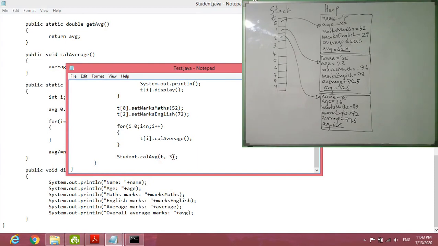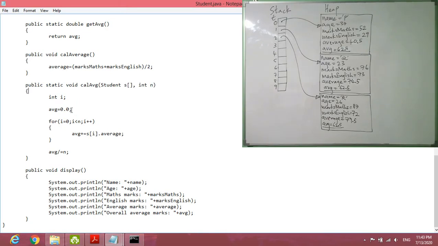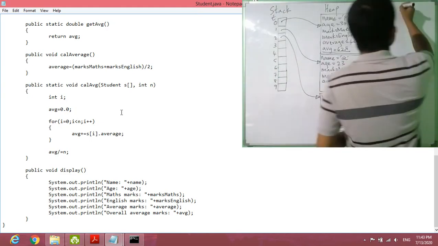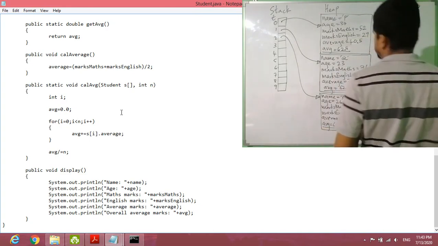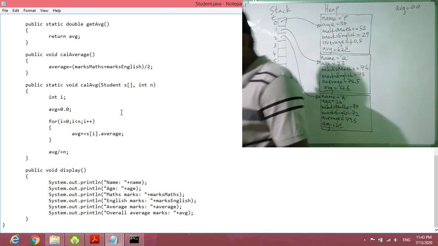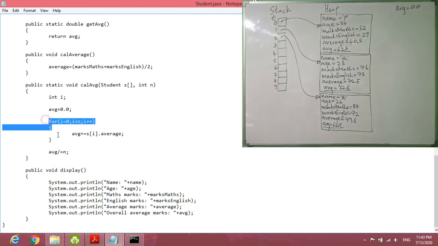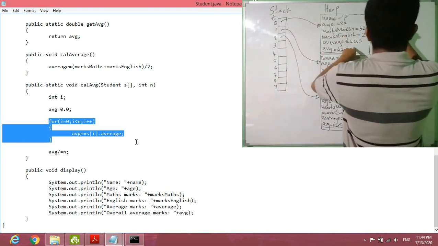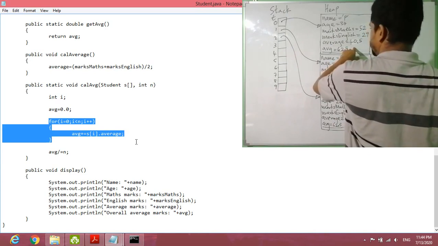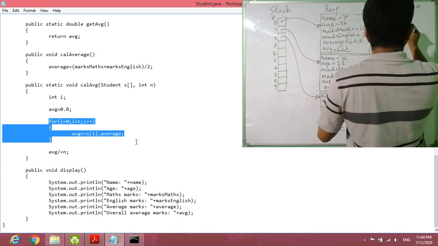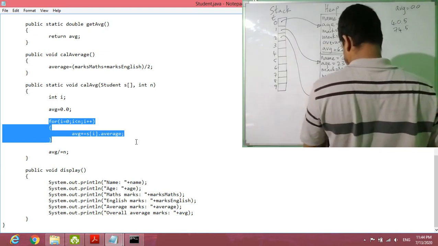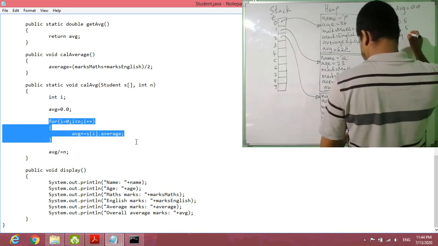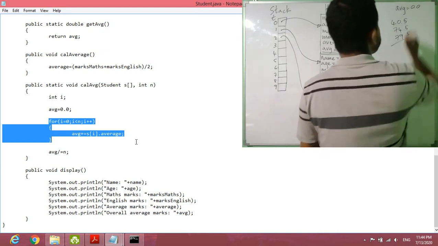Here you pass the array and n is 3. Therefore initially AVG value is 0.0, and now inside the for loop it accesses each average value of each object, this one plus this one plus 79.5.